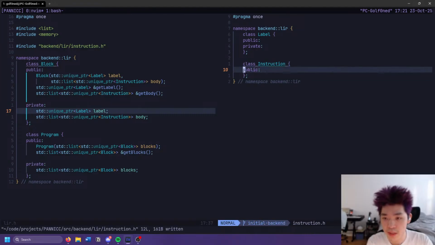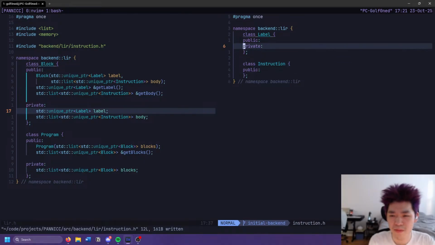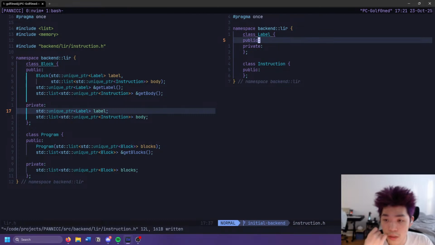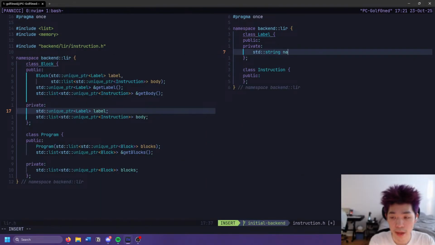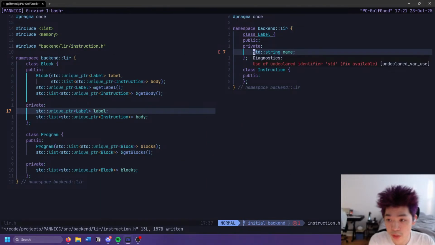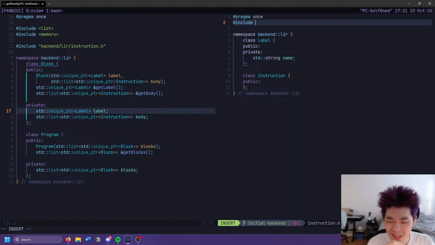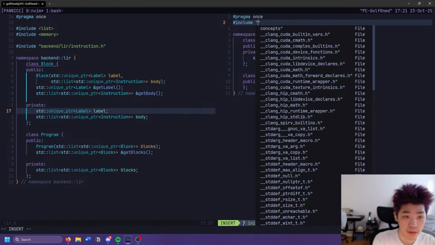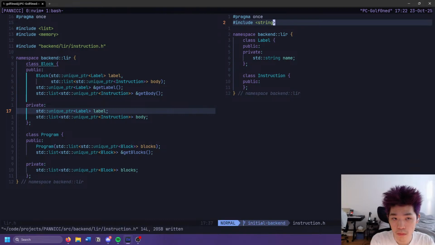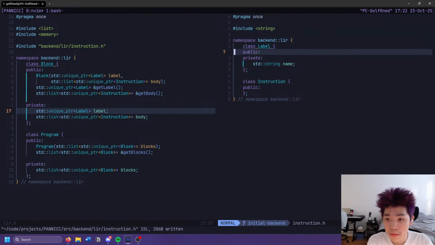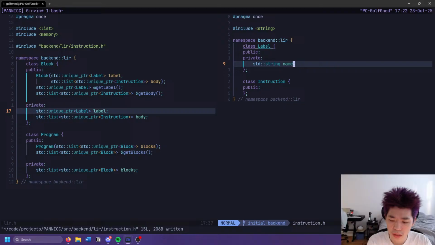These don't have private fields, I think. We can do this. And instruction will just be an interface, I guess, which will be useful further down the line. It'll make sense why. Label. What does this need? This needs a name. String doesn't exist. Is this the best way to store this? Labels should be unique, right? So surely this is fine. Okay. So we have a name, and I think that's all we need for the label. Possibly.